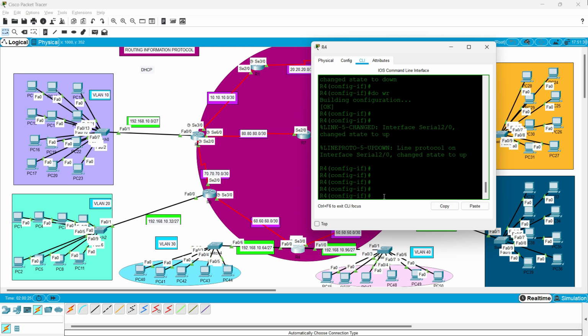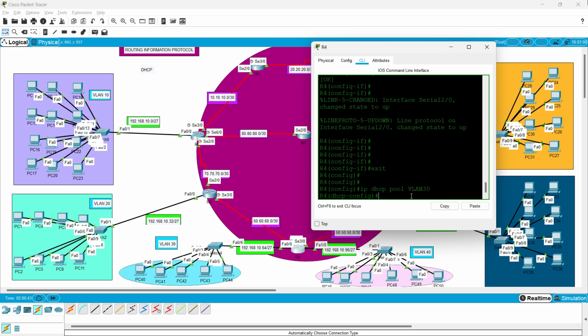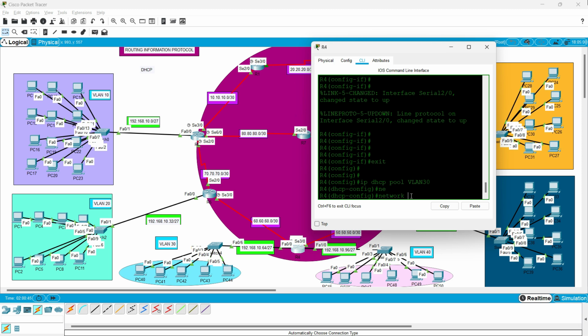So I need to exit from this interface and type the command IP DHCP pool, and then I need to specify that I'm trying to pool VLAN 30 for now. I'm just gonna say VLAN 30, and then on this VLAN 30 the network ID that I want is gonna be 192.168.10.64.